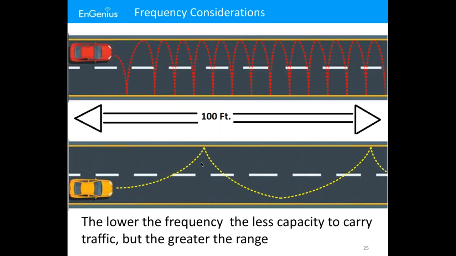And so if I read the odometer, the car at the top would have a greater path distance than the one at the bottom. If I were to read the gas tank as well, that means the one at the top would have less gas as it reaches the destination than the car in the bottom. And that's the reason why lower frequencies travel further, is because they have more amplitude because they have a longer wavelength. It's also important to note that most of the time lower frequencies have less capacity to carry traffic, but they do give you greater range.